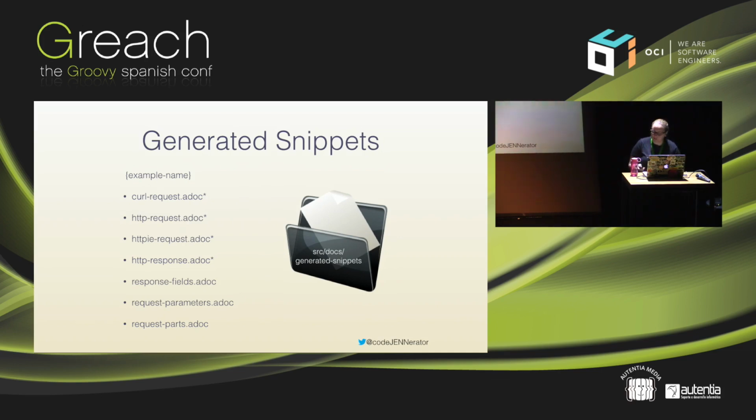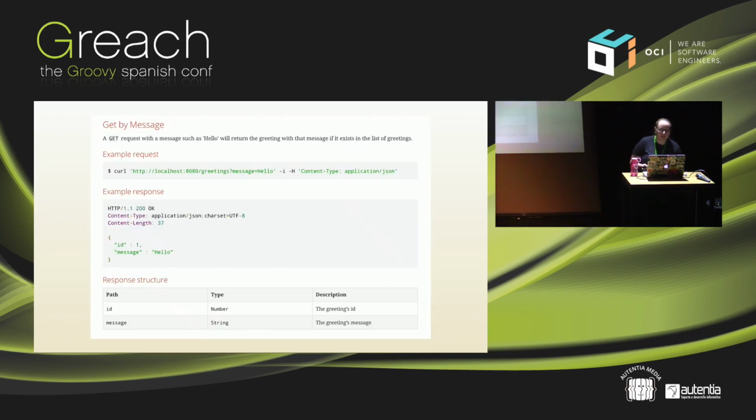Okay, so this is kind of what those snippets look like when they get included into an ASCII doc file and then run. So you get curl with all of the options. In this case, we're running against localhost, so you'll see that that's included, but you can change that as well, because you're probably not going to want it to include localhost, but the actual URL that you're trying to document.